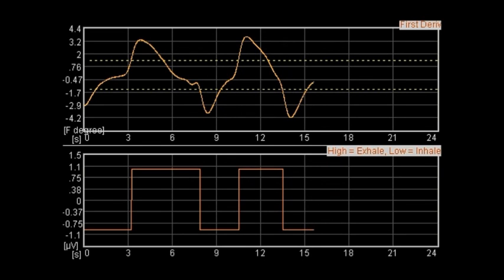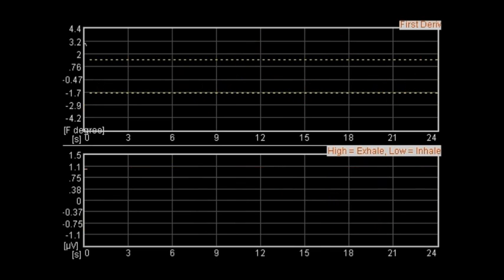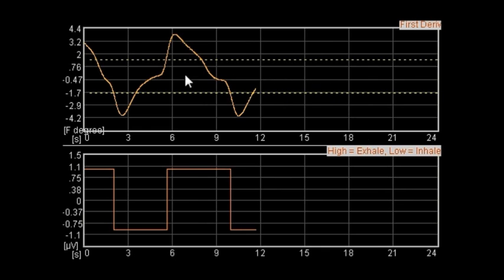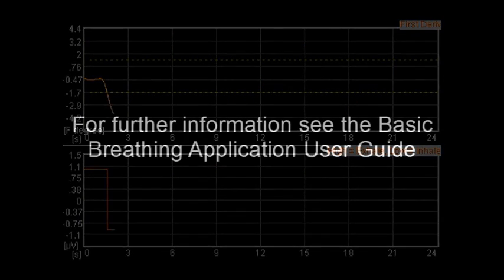The key to reliable breath measurement is detection of the breath's turning points, or the beginnings of the inhalation and exhalation. This chart shows you what well-calibrated breathing looks like. These two dotted yellow lines should be positioned something like this. Neither is too close to the center of the graph or to the outer points. Once the breath is calibrated, it's generally very stable and reliable, and you don't need to make further reference to the support window. See the application's user guide and the hardware setup guide for further information.